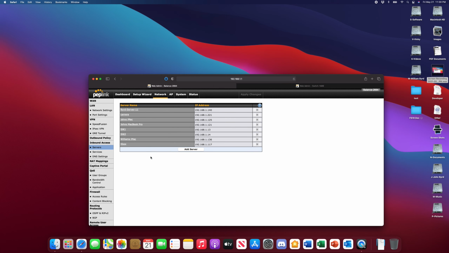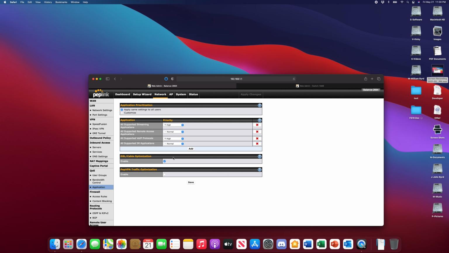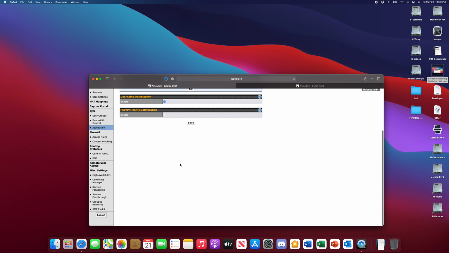Now back to here, when you come under QoS, you want to make sure you save all your changes. So you hit save and hit apply, and this apply button will gray out once it's applied. Now the main thing that you want to know is that if you have the pipeline access points, that's what this AP is, you can set up the access points.